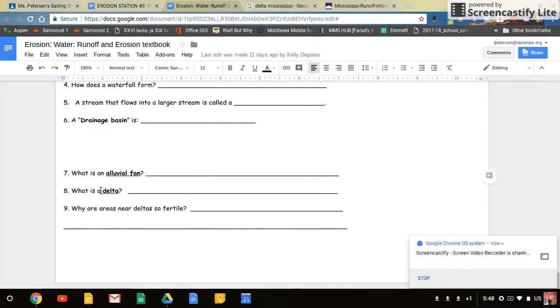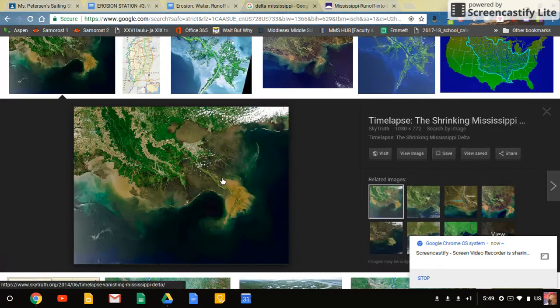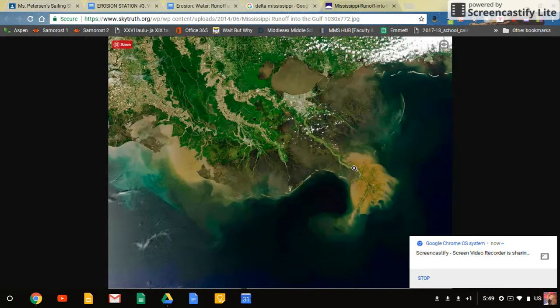What is a delta? A delta is a flat, sandy area that is formed by sediment being deposited at the mouth of a river. Mouth of a river is where a river meets the sea, and the current slows down as it reaches the ocean, and a delta is usually triangle shaped. So here I found a picture and enlarged it of the Mississippi Delta. So the green is where the land ends, and then all this grayish brown is all just sediment that the river carried, and all the way even down out into the ocean.